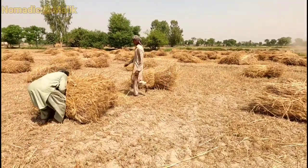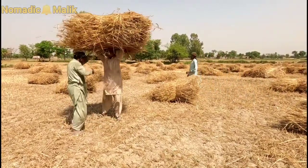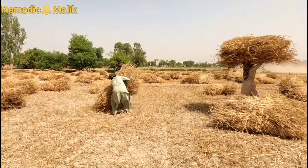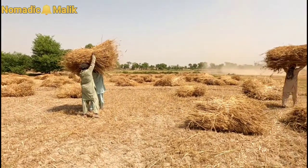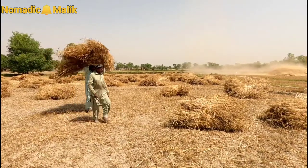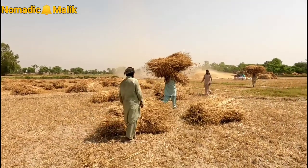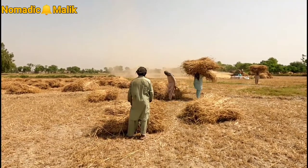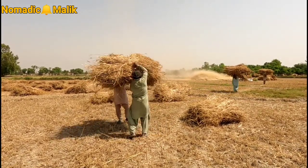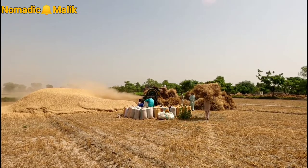So let's start the video. Today we came to our crops, so I thought I would show it to you as well. It's the month of wheat harvesting, and you can see wheat harvesters working everywhere around the village.